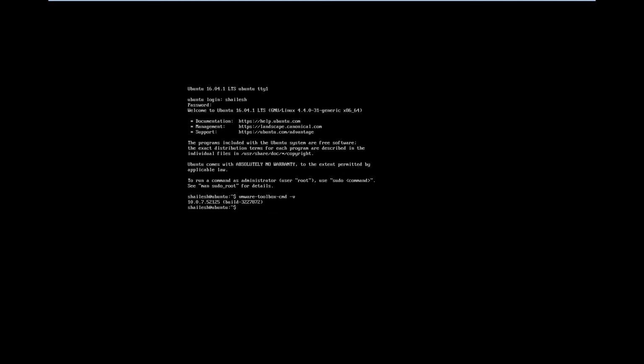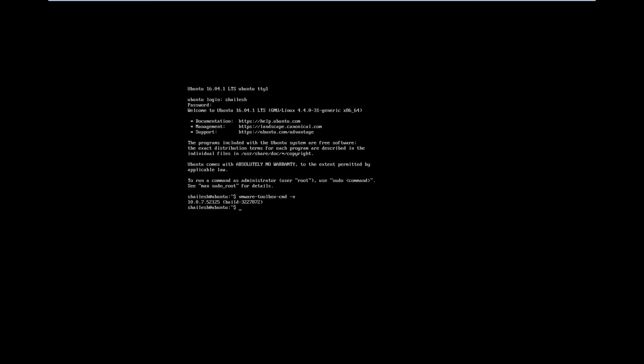So I would not suggest that you try to find out ways to get this into full screen mode, because the process is a bit tedious and it's not really worth it. One of the easiest ways is to install OpenSSH and then try to connect to Ubuntu server with any SSH client on Windows, such as Putty. So I'll show you that process.